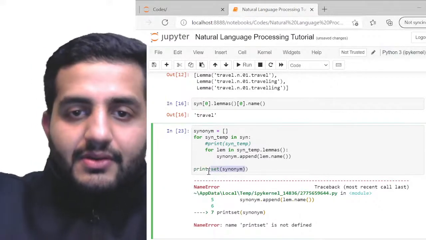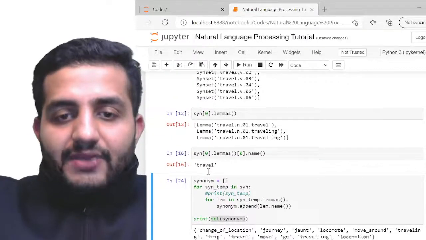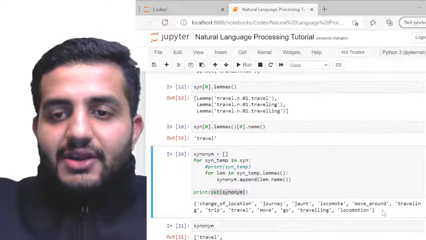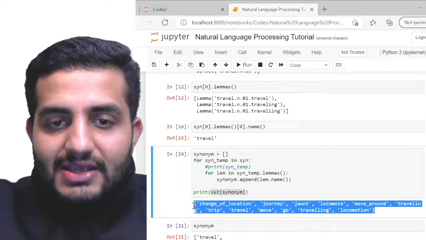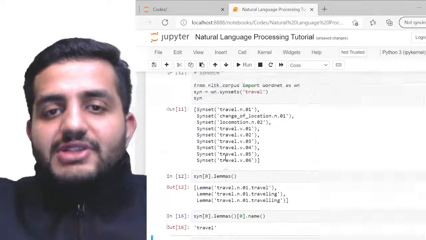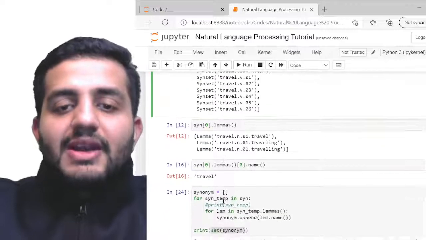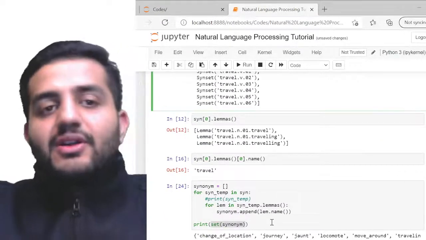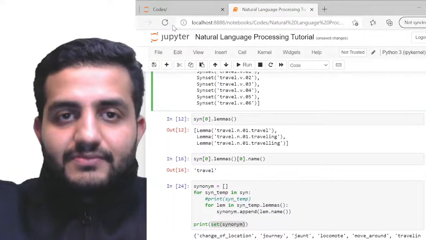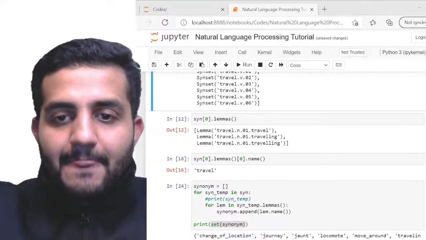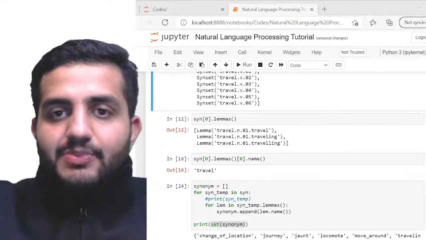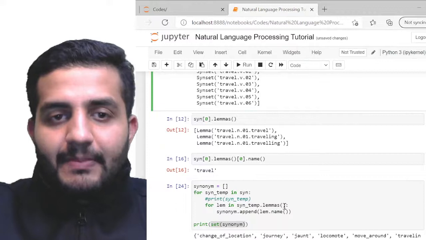Cool. So I have this individual set of words available here. For the word I've passed, travel, I have figured out what my individual synonyms are for the word travel. Making sense, guys? Is this point clear to everyone?